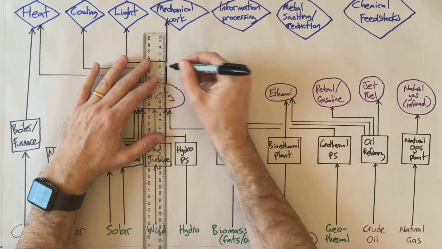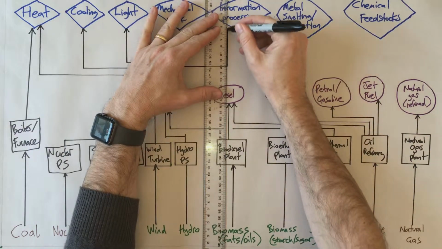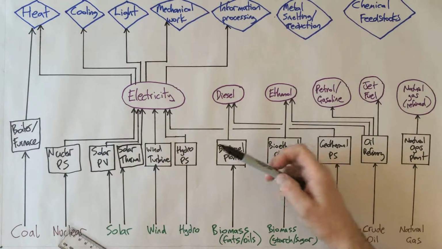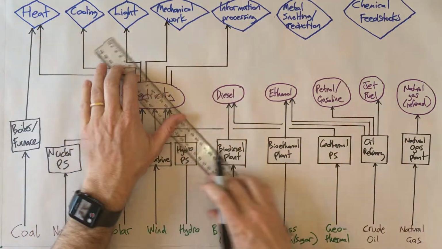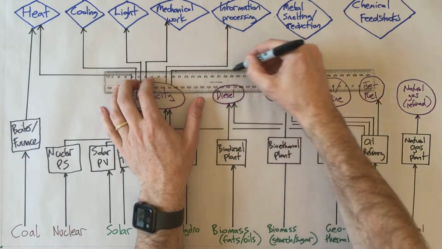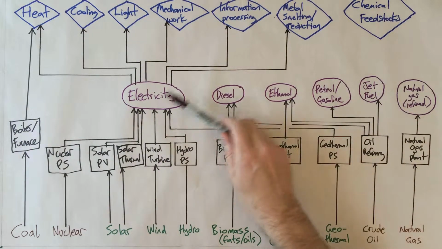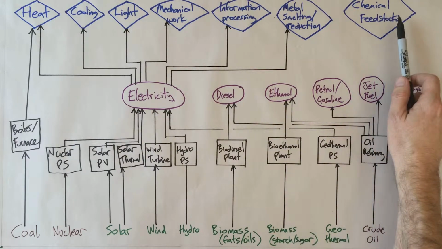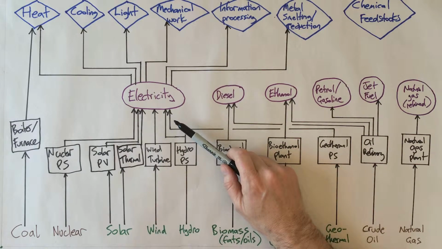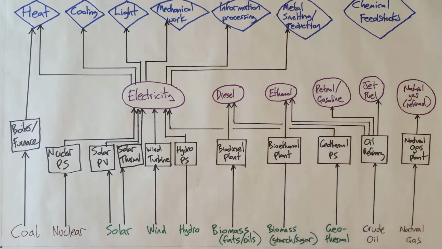Information processing is a very common use of electricity. In fact, in our society, we don't have mechanical calculators anymore, so electricity is a virtual monopoly on running our computing systems these days. We do find in some instances electricity is also used for metal smelting, particularly in things like electric arc furnaces and in metals recycling. So they'll use very, very high voltage, high current devices and use electricity to drive that as well. The only one that it's not really used in any significant amount is for making chemical feedstocks. So chemical feedstocks, generally we can't make those from electricity. But what you can see there immediately is that electricity is covering a huge number of different requirements for energy in our society. It's really versatile.